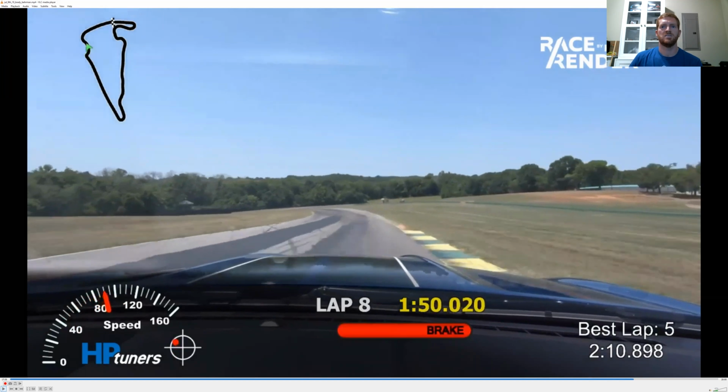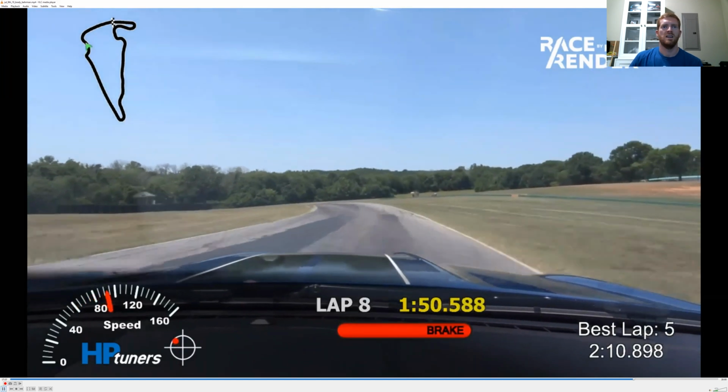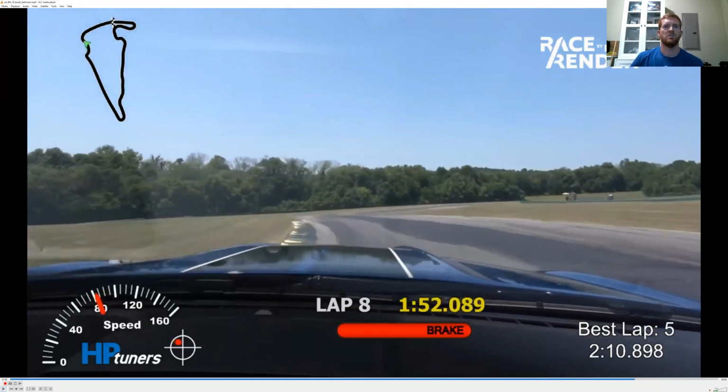And then here, just a little bit early turning in. I want to make sure I'm all the way to the end of this painted curb before I'm turning in. You're just a half car length early, which means you're apexing at the beginning of this curb, which makes the car want to go out towards the right side. I'm just going to step it back a little bit.